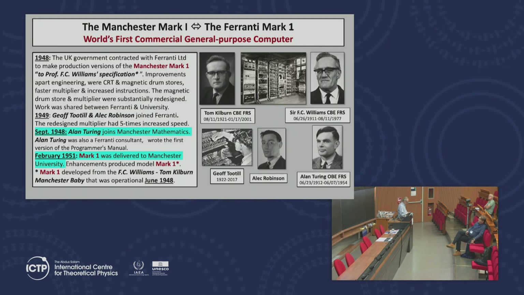Now, when Turing left the National Physical Laboratory, Max Newman, who was his professor back at Cambridge, was in charge of this project at the University of Manchester. Newman left Cambridge and went to the University of Manchester and was connected with the development of the first machine built in the UK. And he brought Turing to Manchester. That's how he got there. And it says here he wrote a programming manual for this first machine. This was a machine that was then commercialized in the UK and came out about the same time. So there was a lot going on.